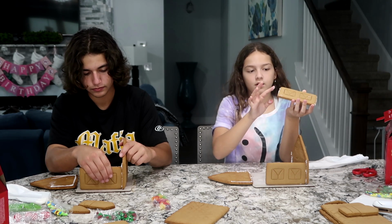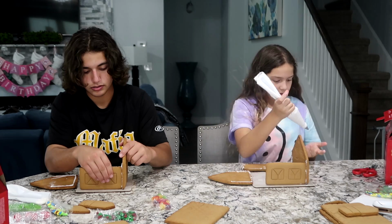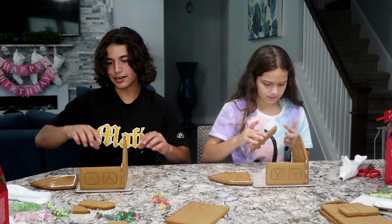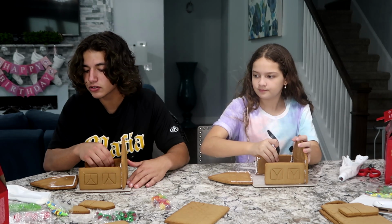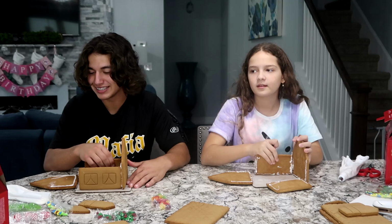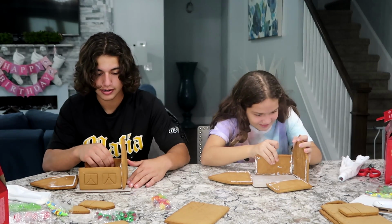To put the chimney. She's such a smart aleck. Okay, I'm putting icing on this side so it sticks, like what I did with this side. That's about 2 minutes. Okay, all right, I know exactly what to do now. Oh my, how is half my icing on the table? Okay, look, can you pick that up? Please? It's going all over your table. It's your table, not mine.